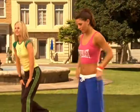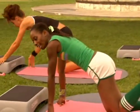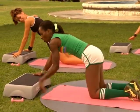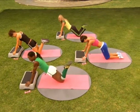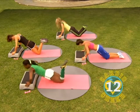So we're gonna go down to the floor. And again, if your knees are hurting or if your knees are sliding, bring the leg down. We don't want any injuries and we want you to get the best out of this workout. Okay. You guys ready? Ready. 5, 6, 7, 8. Elbows out.